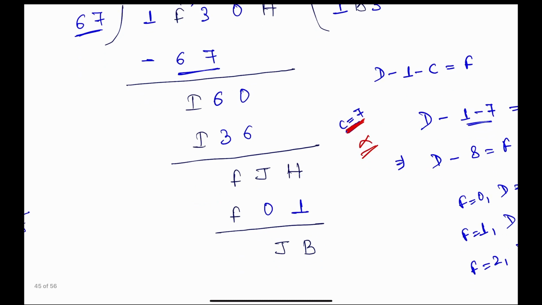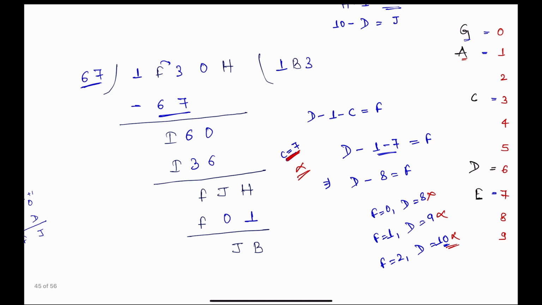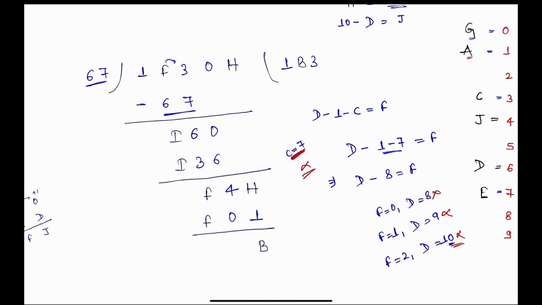As of now, where should we attack? If we know the value of D, then we know the value of J, because from this equation, 10 minus 6, J is 4. Our J will be 4 only. So all I need to do is write J equal to 4. So this J is becoming 4 now. Anywhere else is J? Here, 4. Great.